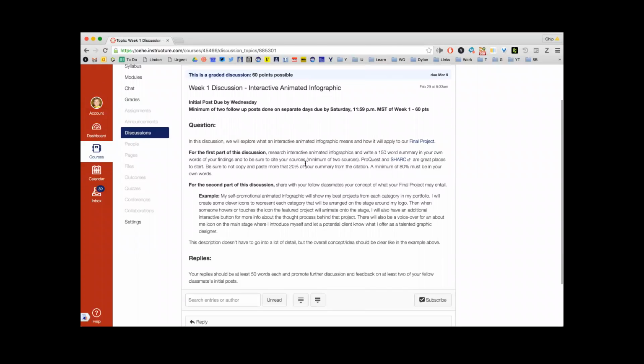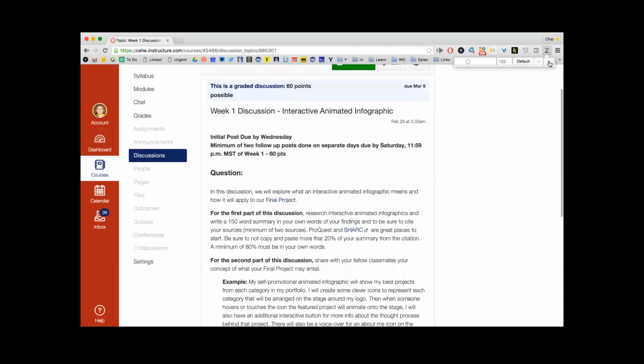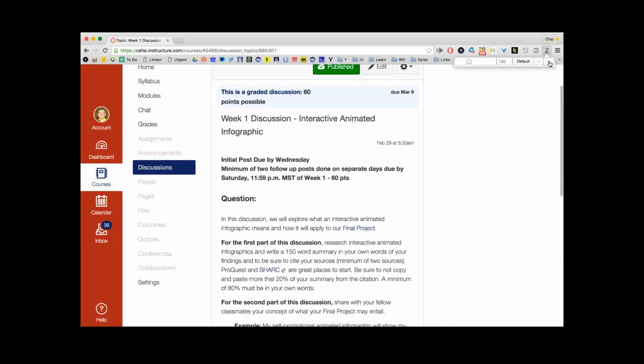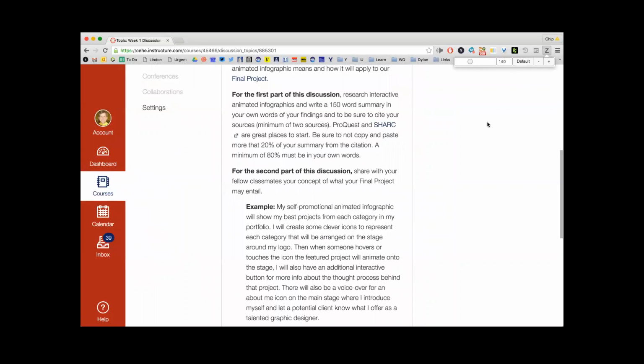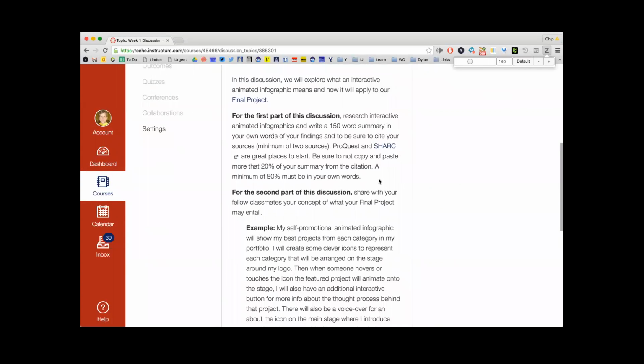For the first part of the discussion, research interactive animated infographics and write a 150-word summary. Now, if you search for that, interactive animated infographics, I think you're going to find that they're pretty much regarding sharing information.